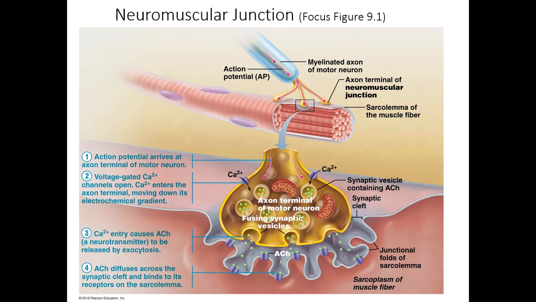So the acetylcholine, the neurotransmitter, will diffuse across the synaptic cleft and bind to these chemical gated channels on the sarcolemma, and that causes a change in membrane potential. It allows sodium into the muscle fiber and potassium out of the muscle fiber, and as we'll see, those are both positive ions, but they move in a 3:2 ratio, which is why there's a change to membrane potential. And then that will create the end plate potential, the small change in membrane potential that will carry the signal on along the sarcolemma.